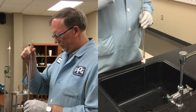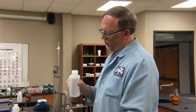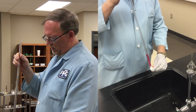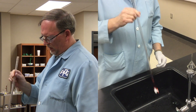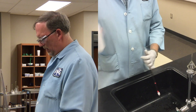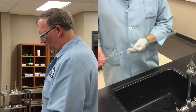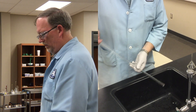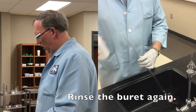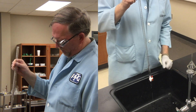He lets it drain for a minute. Now he's going to start rinsing it again with the tip open. You want to make sure that the burette is well-drained and clean. Continue flushing the burette with the distilled water and let it completely drain out the tip. If you want to, you can close the tip of the burette, reverse it, and let it drain out the other end too. Through a combination of these actions, we want to completely clean the dirty burette. Shake it up and down if you need to, and make sure that the tip is draining well — this one is draining well.